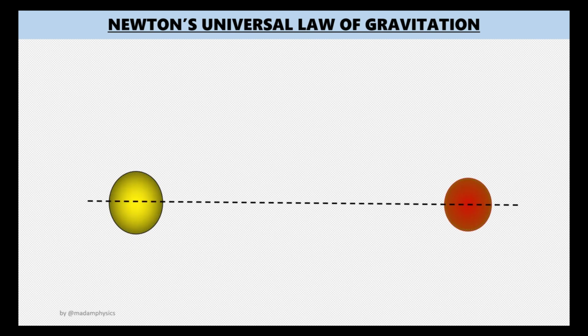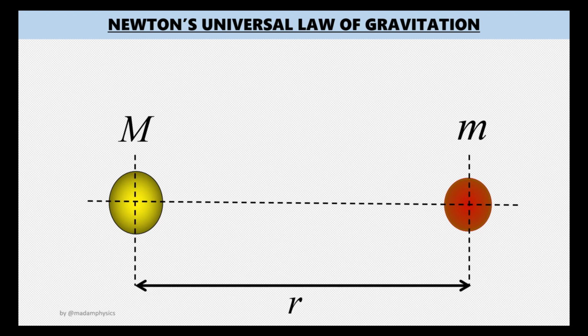There is a law called Newton's universal law of gravitation that is used to quantify this force. Let's say there are two objects with known masses. We label them as big M and small m to represent their masses, and they are separated by a distance denoted by r. This distance must be measured from the center of the first object to the center of the second object. When measuring this distance, especially between two spherical objects, if you do not consider the radius of the object, you will be taking the wrong value of r. So be careful with that.